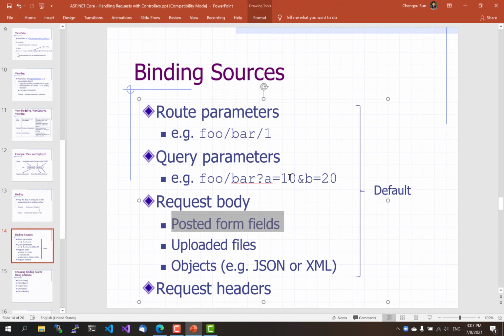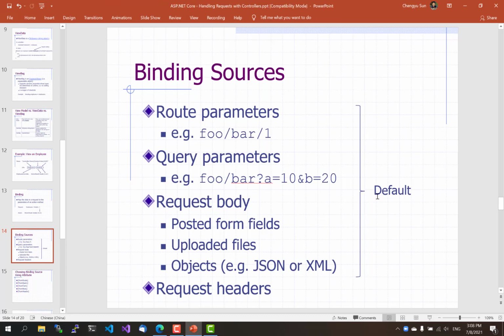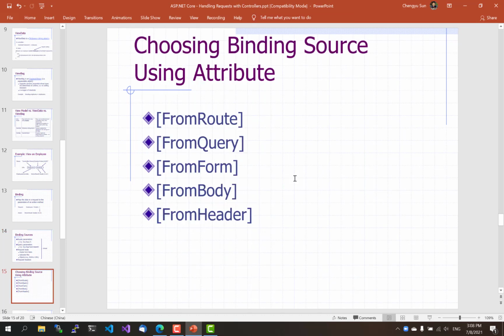The reason it's so simple is because in ASP.NET Core, route parameters, query parameters, and request body are used as the so-called binding sources by default, meaning that we don't need to do any additional configuration, and the framework will automatically try to do binding from all these sources. Now, if we do want to specify exactly which binding source we want to use, we can use these attributes.